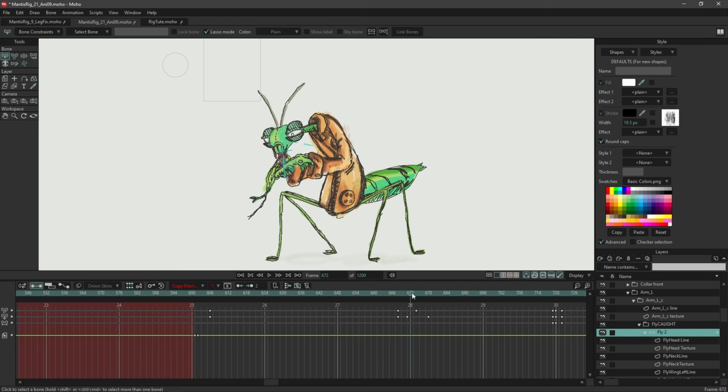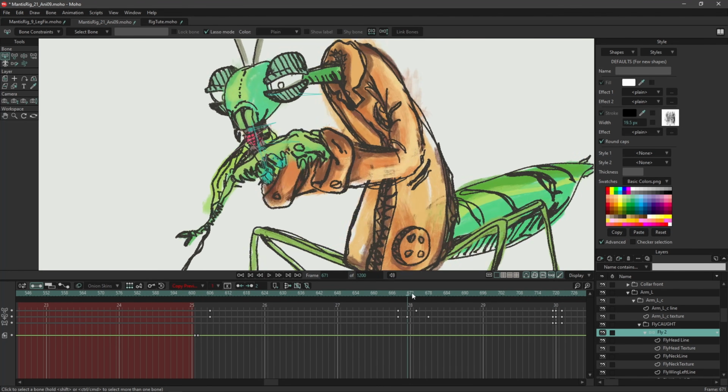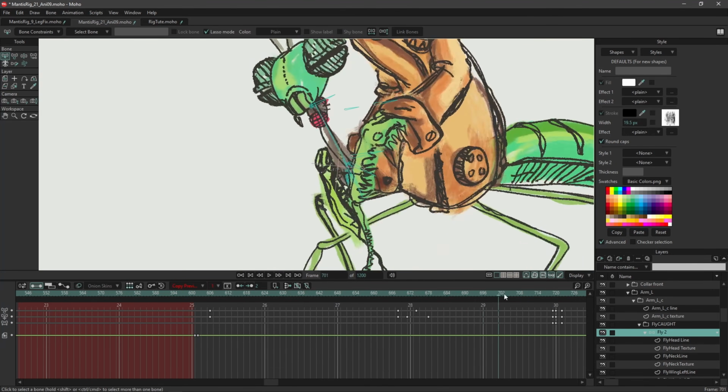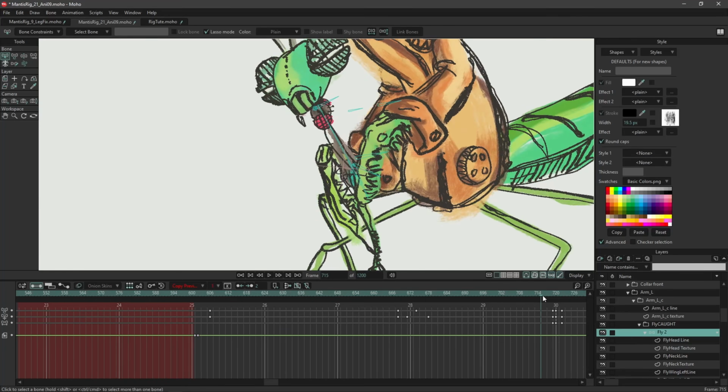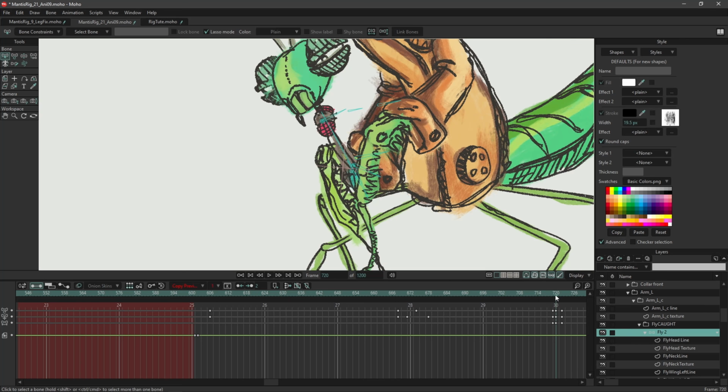The fly stays attached to the mantis's hand and moves along with it, and now the mantis can fully interact with the fly. When the fly's head is pulled off, the head layer disappears to make it look like the mantis is eating it. Kind of brutal, but I'm super glad I got it working.